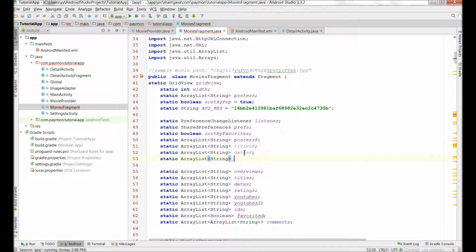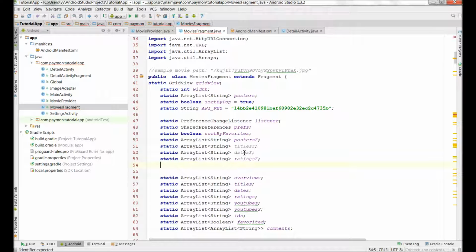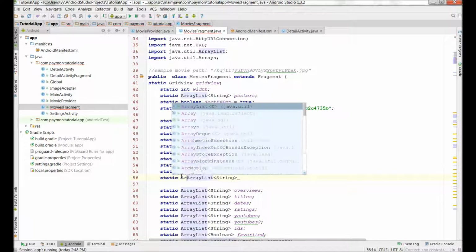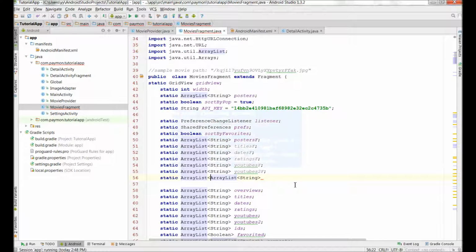That's why we have an F after it. And this is going to be a two-dimensional array list for the comments.